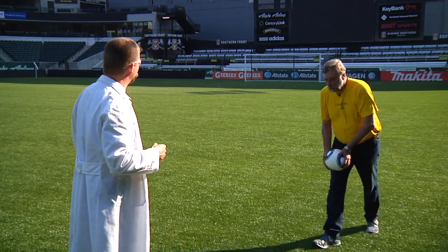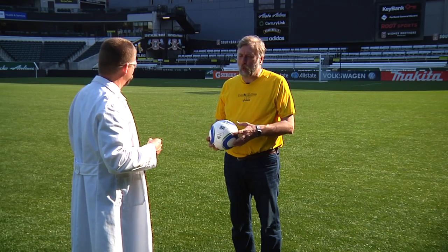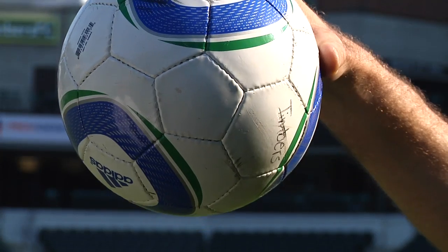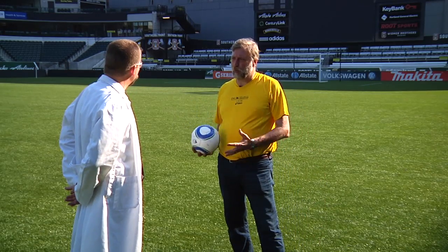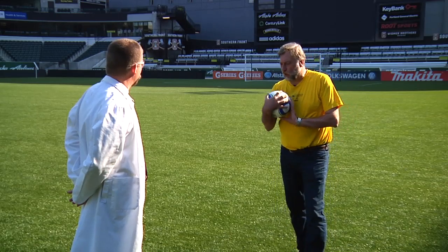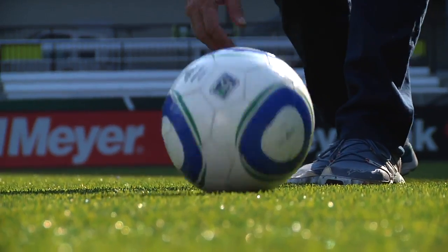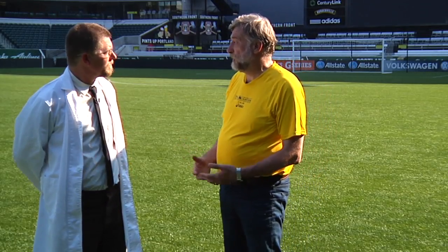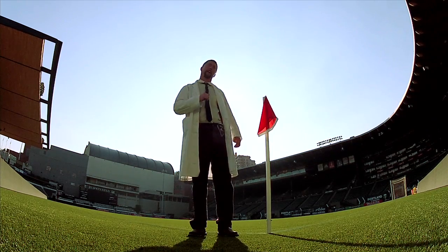Tell us about bounce and roll. Bounce and roll. Those tests are just simply intended to make sure that the field plays consistently. The ball bounces about the same height and rolls about the same distance on every FIFA field. So the ball gets dropped on this test from about this height, and we expect it to bounce about 2 or 3 feet. Of course, we can't do it without having thousands of dollars worth of fancy lab equipment to make the measurements. Same thing with roll. We have a test that will measure how the ball rolls down a slope of a certain angle, certain height, and just measures how far it rolls along the surface. And we wanted to do that consistently, the same way it would on a good natural turf surface. All of this work for a FIFA 2-star rating. The U.S. women's national team said that this was the nicest artificial turf that they've ever played on.